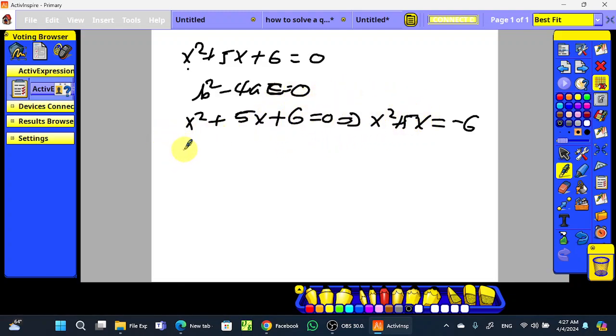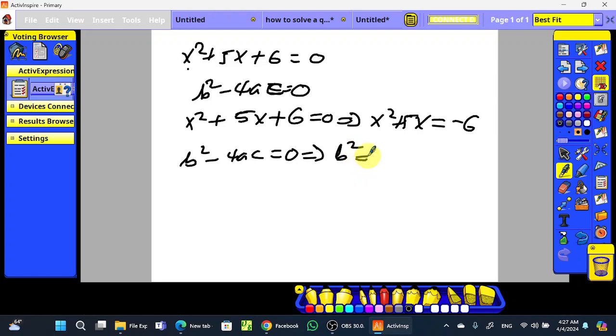So then what number should be added on the right side to make x squared plus 5x a perfect square? That means b squared minus 4ac is equal to 0. To make a quadratic equation a perfect square, or a complete square, b squared minus 4ac is equal to 0. What should be the number that should be added? What's the number c? That's a constant number c. Let's solve this problem for c.